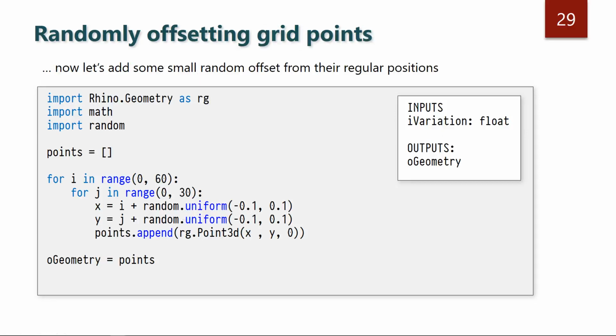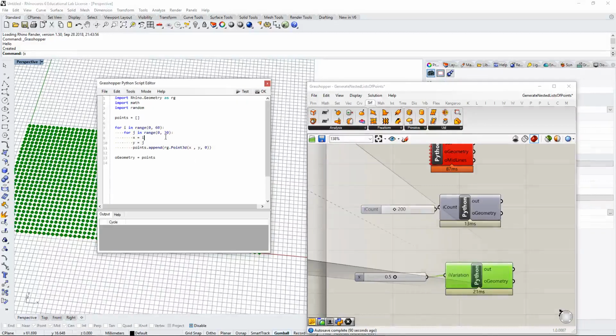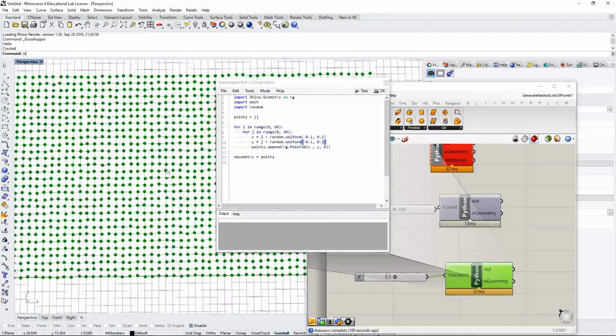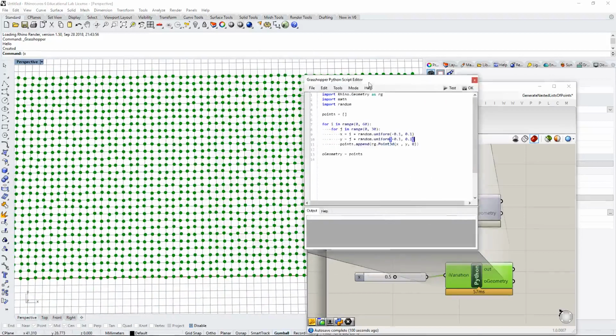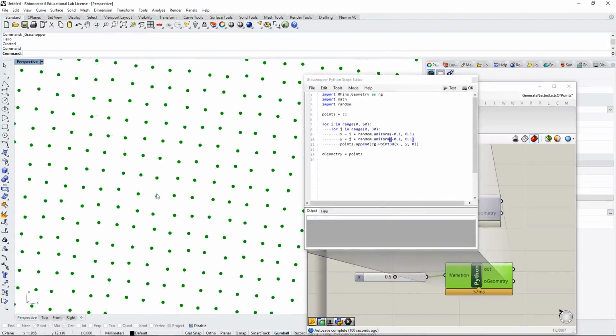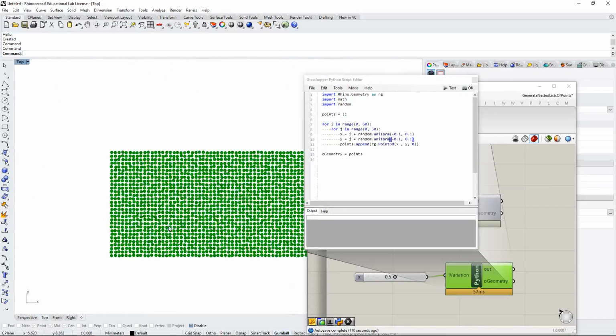If we add in those two random variations, then everything will start to look a bit random, but you still see the influence of the original grid. So it's not completely, widely random like in the previous example.